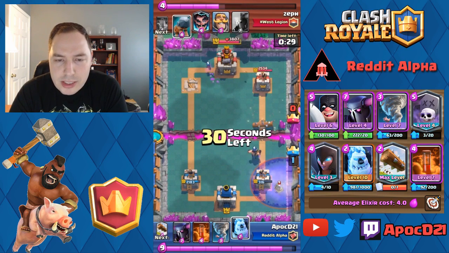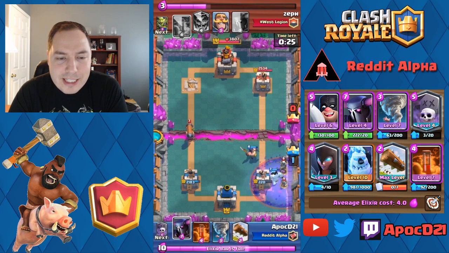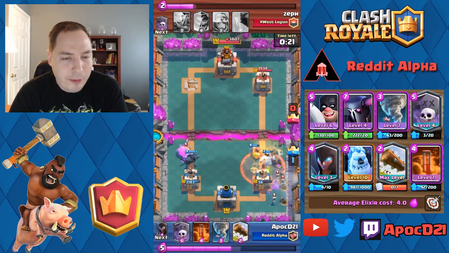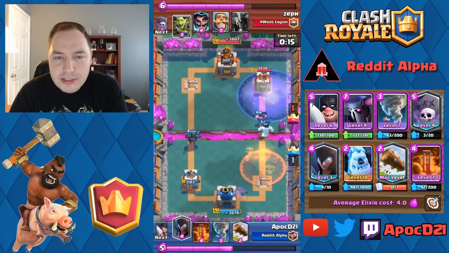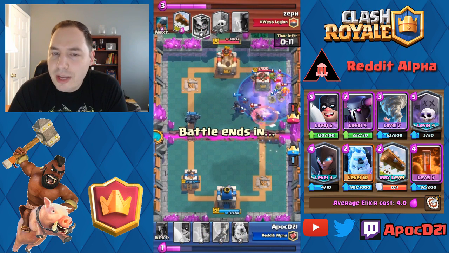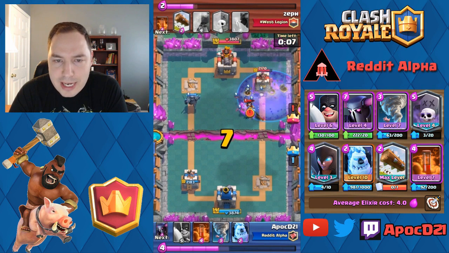Now, this tower is probably going to die, but we are definitely going to need to defend that Battle Ram, and that's why I love P.E.K.K.A in this meta. One big chop by the P.E.K.K.A, taking out that Battle Ram. Okay, so now we have Night Witch down, Executioner down. We are starting our graveyard push on the other side to log everything down.